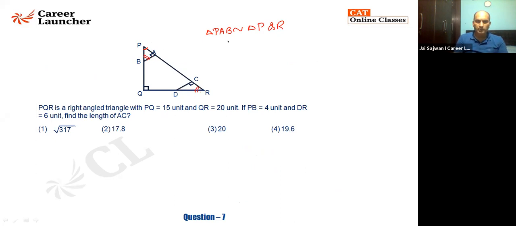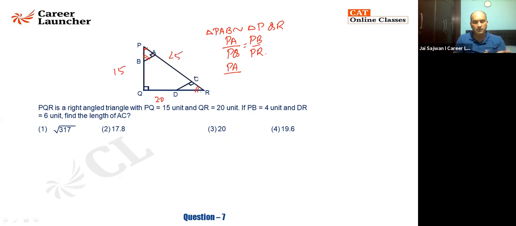So I'll say opposite to angle B, it is PA. I'm directly writing it. Opposite to the single angle, opposite to the double angle, it is PQ. Opposite to the single angle, it is AB. It is already given. What is the value which is given here? PB is the value which is given here. So opposite 90, it is PB. And opposite 90, it is PR. I'll say PA is what I want to find out. I don't know what PA is, but PQ is given to us. I think PQ is 15 and this is 20 and this is 45.